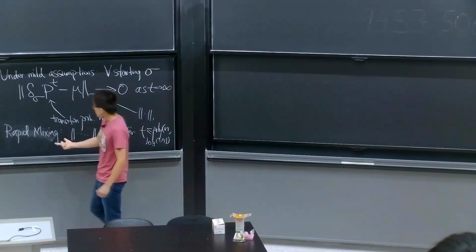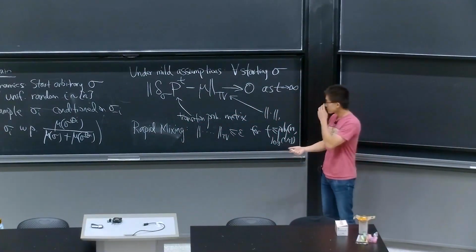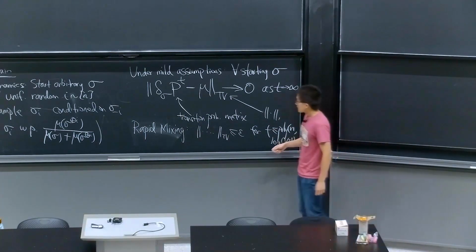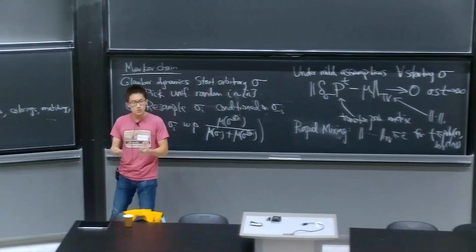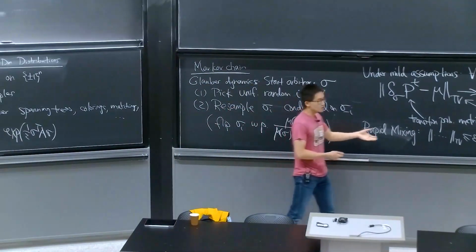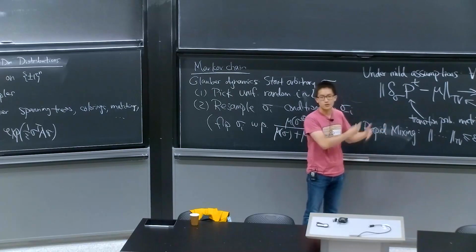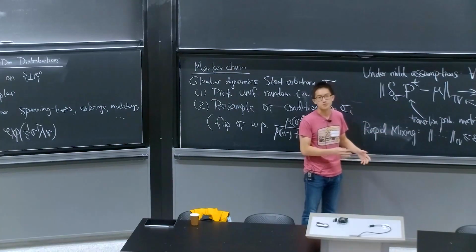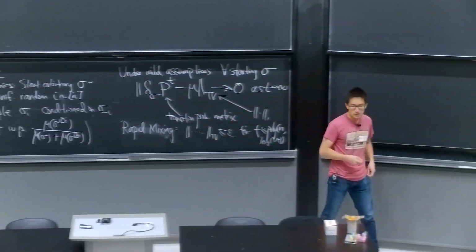So really the key question is, how can you establish rapid mixing? Okay? And this is one of those questions where you really want theory for this problem, because as far as I'm aware, there aren't good ways to algorithmically test if your Markov chain has already mixed or not. Okay? So this is one of the things where I think theory is important.